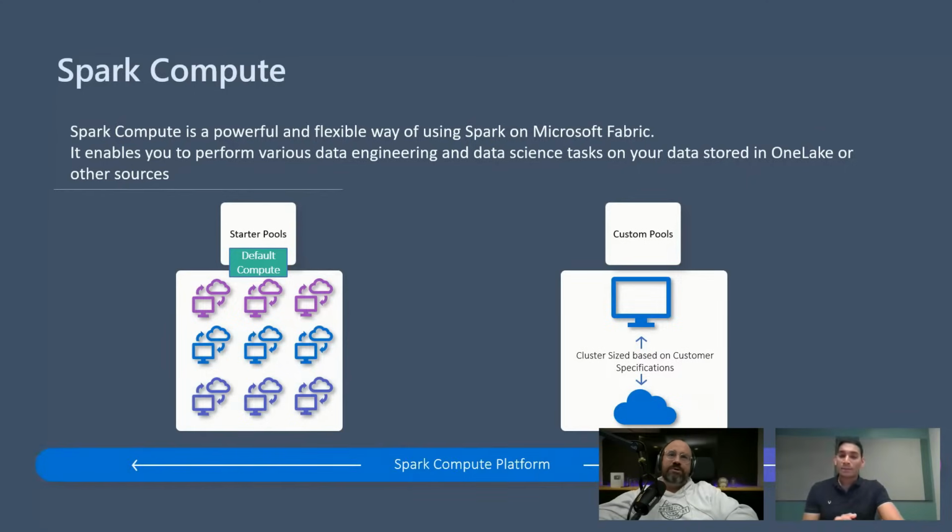Question around this one real quick. While you're talking about this one, a question kind of came in on those custom pools that you have over here on the right-hand side. Look, there's been an announcement, I believe it was at Fabric Conference, that the native Spark runtime engine is something that you can add to the Spark pools. So you have built your own runtime engine. Is that something that you would configure at the custom pool level, or would you also configure the native runtime engine on starter pools as well?